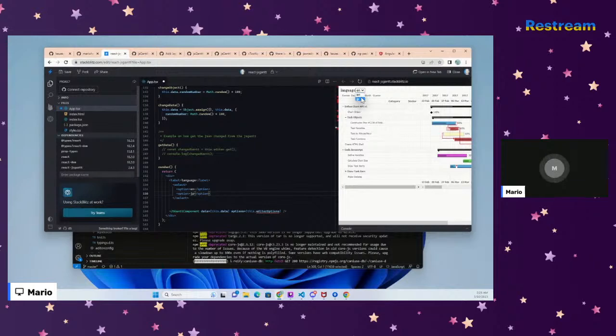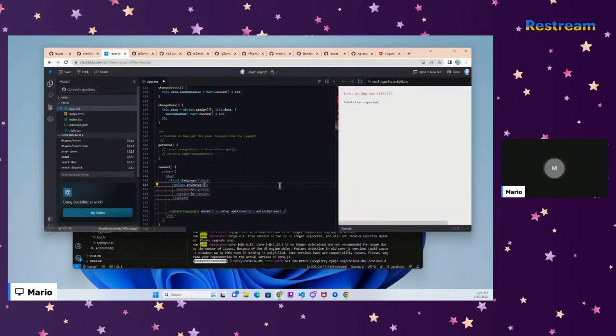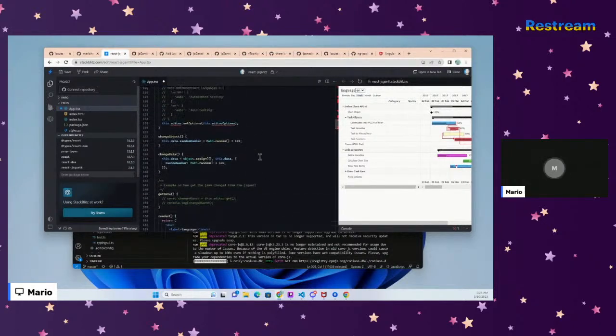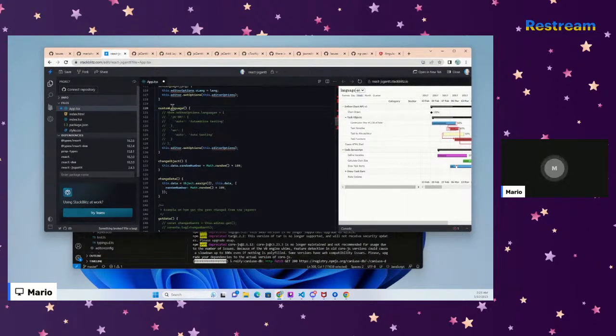Right, so we have this here. We can use a known change. Should be, so editor options, custom language, check it out. This was commented out. Let's see.